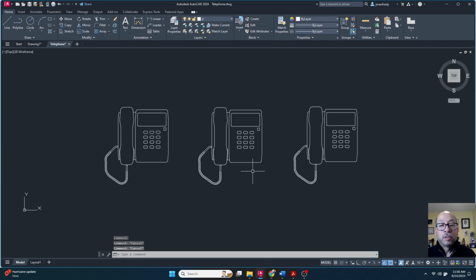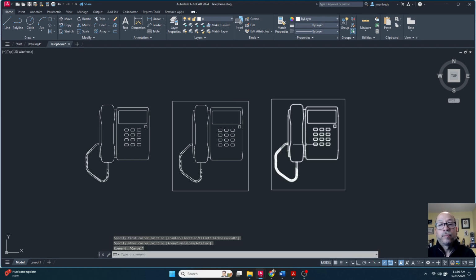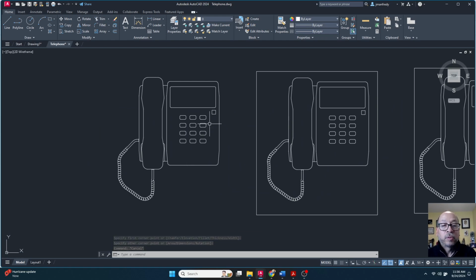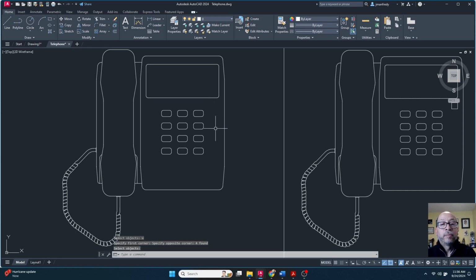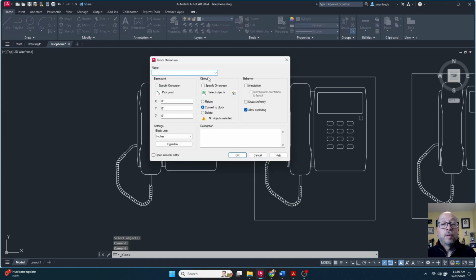I chose. So for example, if I draw a rectangle around this file perfectly, I draw another rectangle around this file perfectly. And this one was exploded, and I made some change, some random change. Maybe I got rid of that button there. And I chose to recreate the block with the exact same name. Now, this list here is a block library. It gives you the name of all the blocks that are currently in your file. And if you look in the list, the telephone is currently in your file. So if I chose it a second time, it lets me do it.